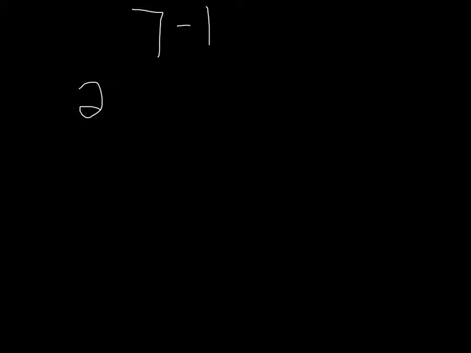In order to find equivalent fractions to 2/3, we can take the denominator and multiply it by any number, but then we have to do the same thing to the numerator. So let's say I multiply 3 times 2, we know that it's 6. Then I have to do the same to the top, which is 2 times 2 would be 4. So we can say that 4/6 is the same as 2/3.